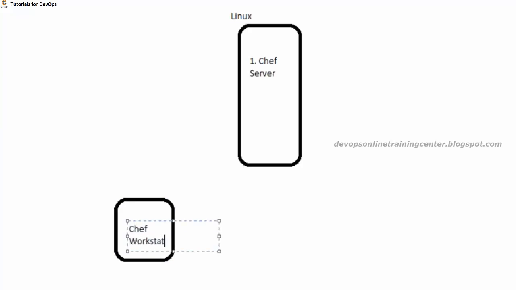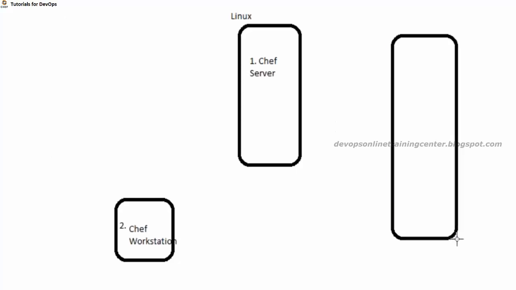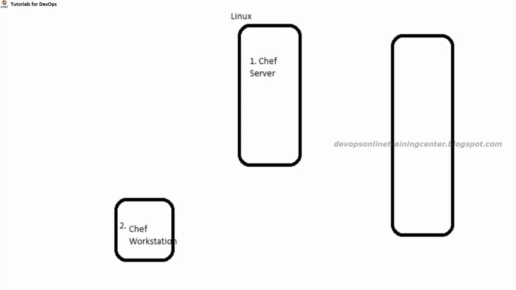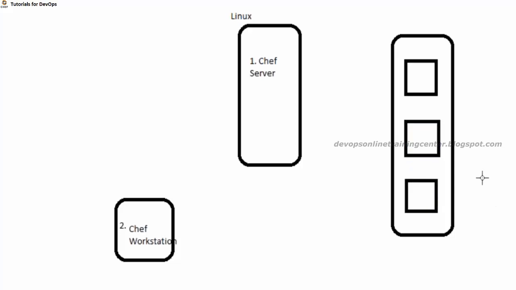Okay, so this is going to be a chef workstation, the second component. And the third components are going to be, this is not one component, so like multiple. So you will be having an environment. In this environment you can choose the list of nodes. These are going to be your actual servers, guys. You can call it an app server, DB server, whatever the servers. So these are going to be your nodes.